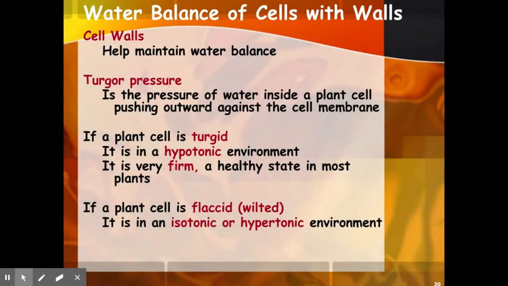Now, on the other hand, it's a little bit different with plants because plants rely on water for their structure, and that deals with turgor pressure. They have a cell wall made of cellulose, and that helps to maintain the water balance and help have that rigid surface. But turgor pressure is the pressure of water inside the plant pushing outward against that cell wall, and that's going to allow for some of that structure. If a plant is considered turgid, it is full of water. It is hypotonic. Remember, water into the cell for hypotonic, making that swell and push against its cell wall, creating that pressure.